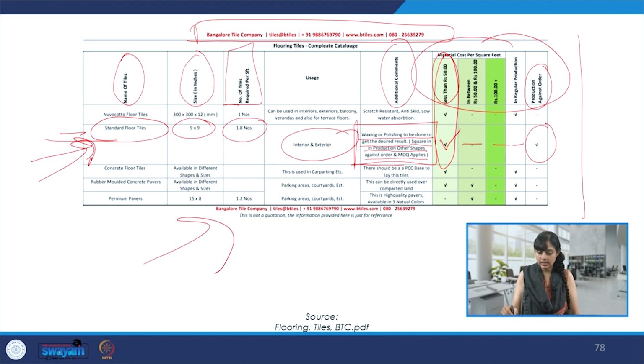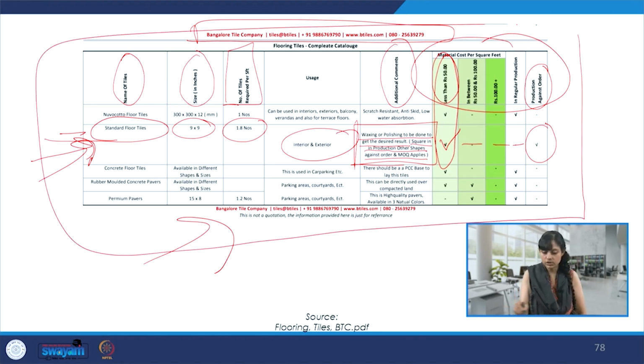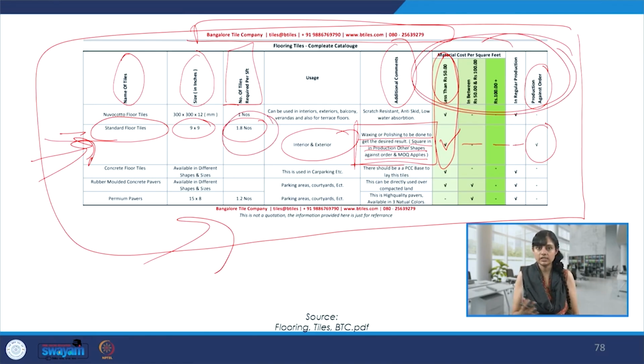So again, for one assignment or project, this kind of a schedule or inventory is made, and this really helps execution on site, procuring material, and also doing some kind of cost estimate, also the BOQ, how much is the quantity of tiles that would be required. So these kinds of inventories are always important on site.